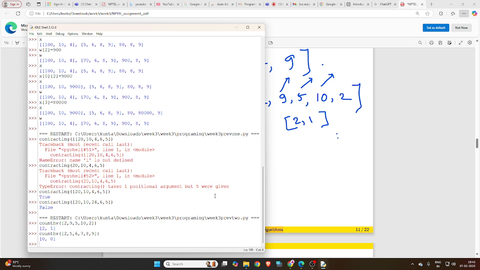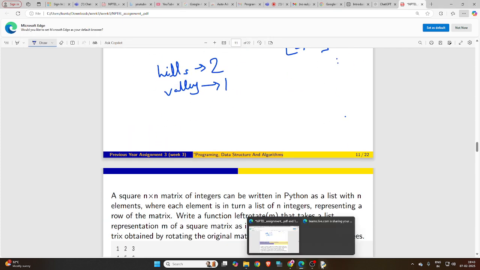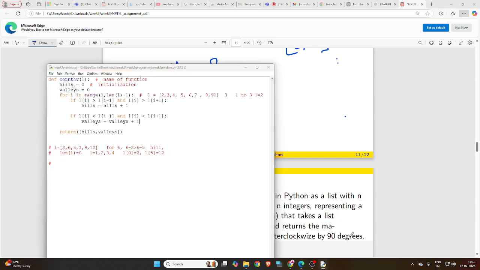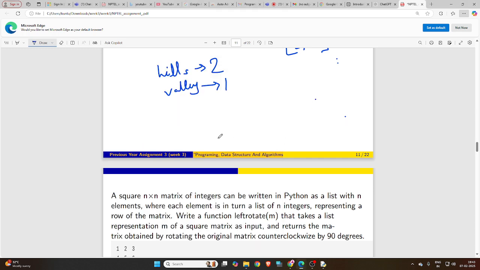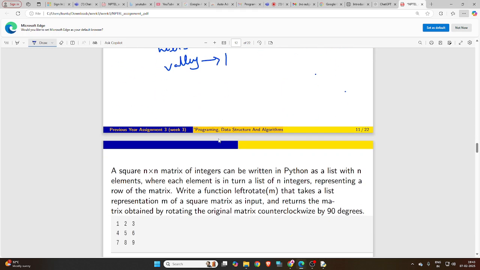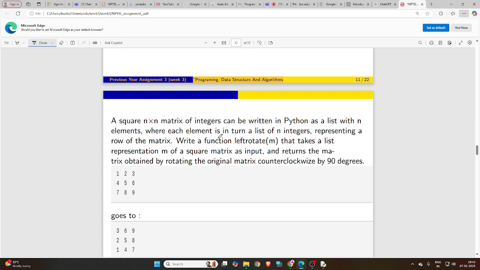So it is coming as 0, 0, because we have initialized hills as 0 and valleys as 0. It's fine. Any question on that? No. Okay, fine. So it's very interesting because we have to check which are the hills and which are the valleys so that we can have the result.